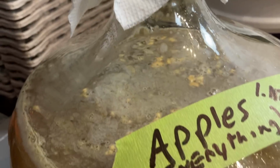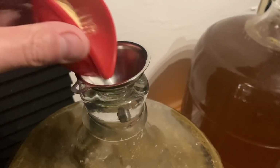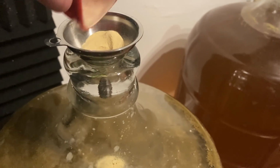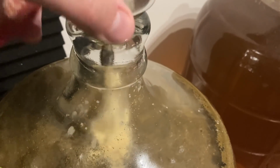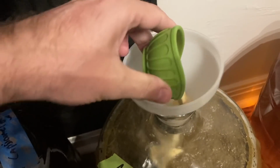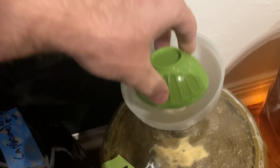I used a TOSNA 2.0 nutrient schedule on this, which included 4 additions of Fermaid O over the course of about a week. And this just ensures that the yeast has the proper nutrition to cut through all of the sugars in there with a healthy fermentation, quickly and with no off flavors. And this took close to 3 weeks for primary fermentation. So it took a while. It took about 3 weeks, and our Cyser finished at 1.000.